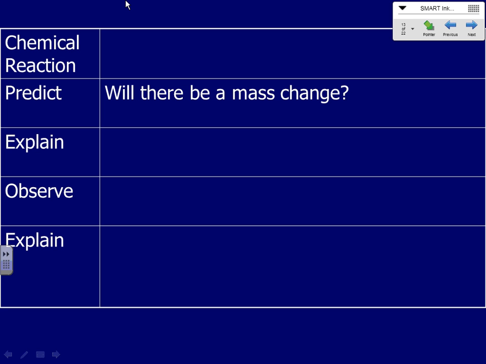So you could build this grid right now as I do some talking. I'm going to tell you what the reaction is in a moment, so you can leave that blank. I'm going to tell you what the chemicals are. We'll add that in. You're going to do a quick little hypothesis where we're going to get the reactants ready, weigh their mass, and then do the chemical reaction, and then weigh the mass again. We want to see if the mass changes.